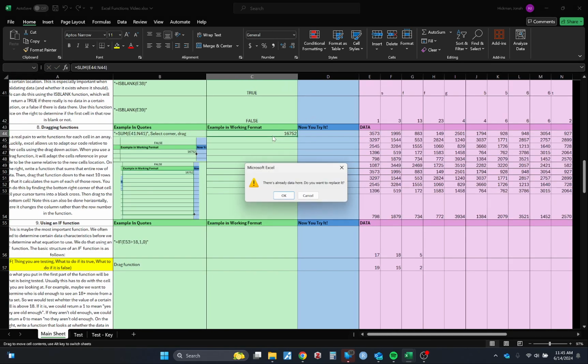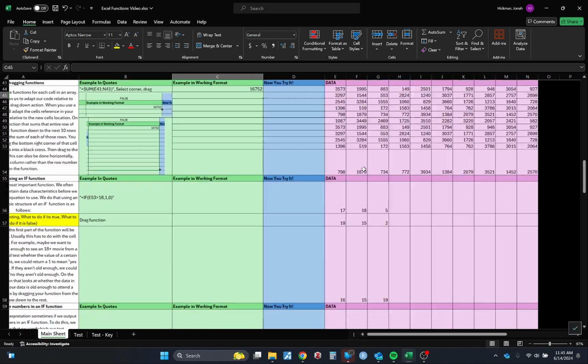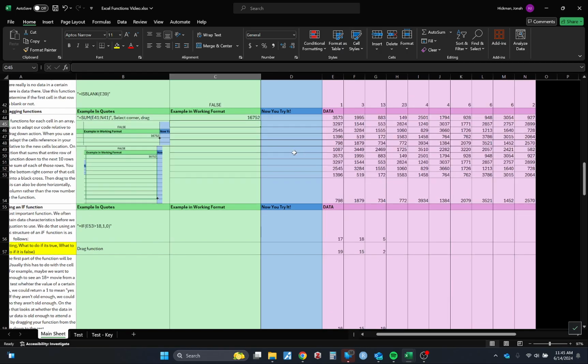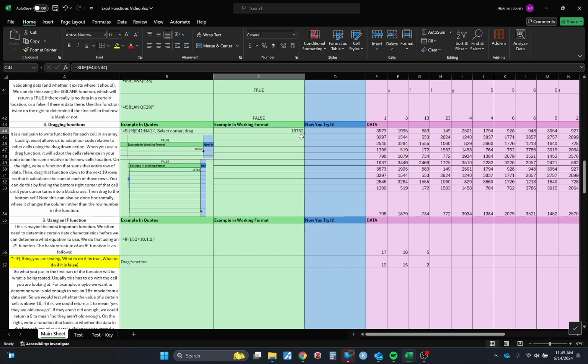Now, if we wanted to run that same function for everything else in this range, we would need to either rewrite that function each time, or we could drag our function and it will reassign based on where this cell is looking. In the most simple terms, this cell, relative to this cell, is looking 2 cells to the right, and then it's selecting data for 9 or 10 cells.